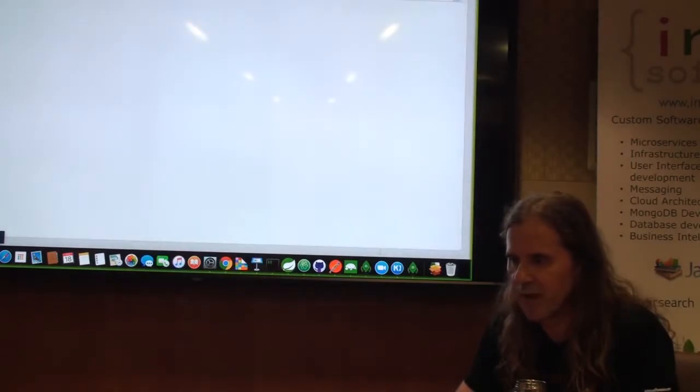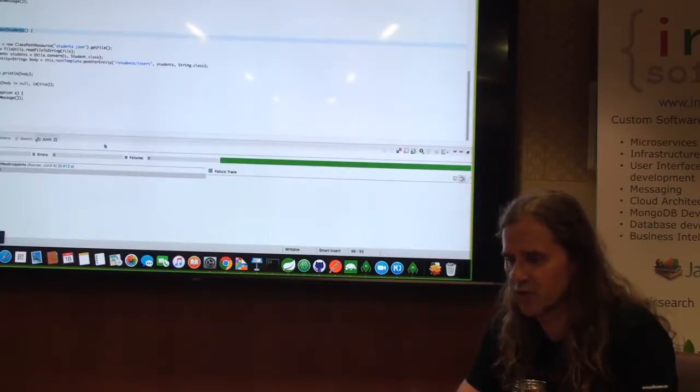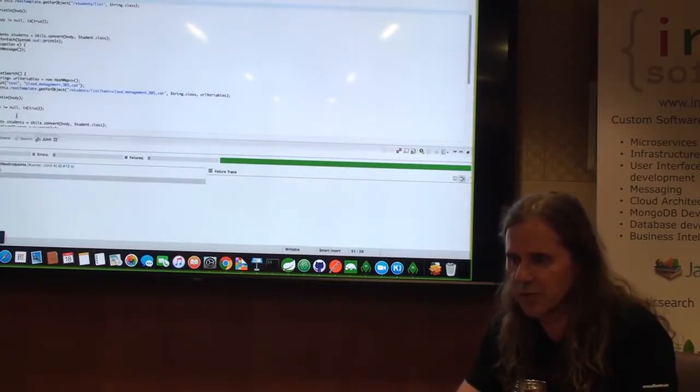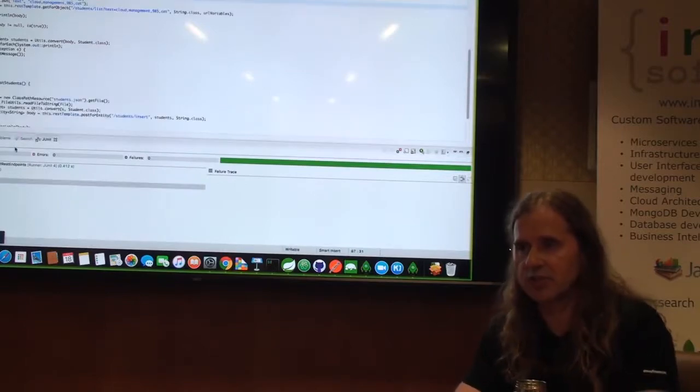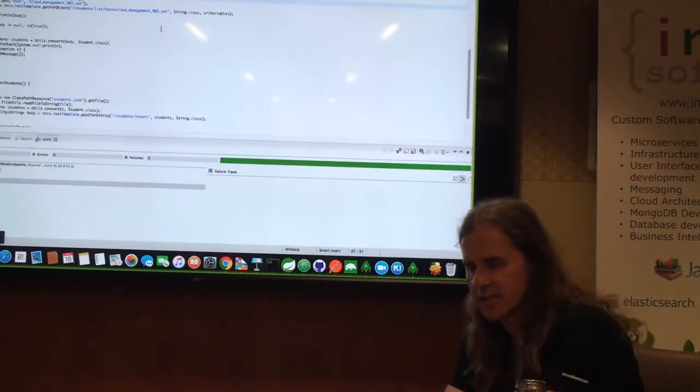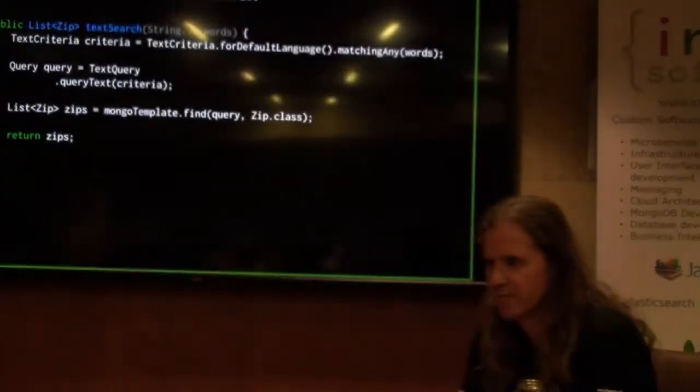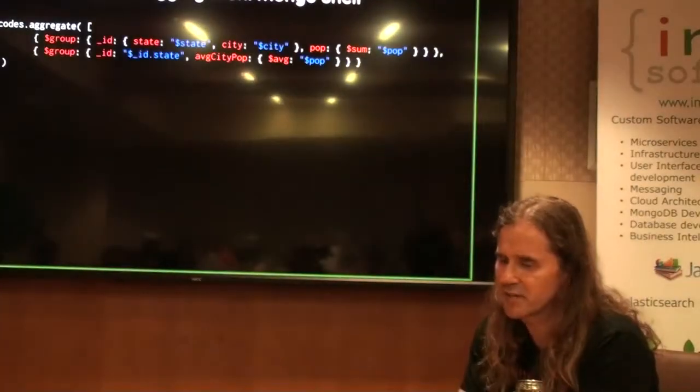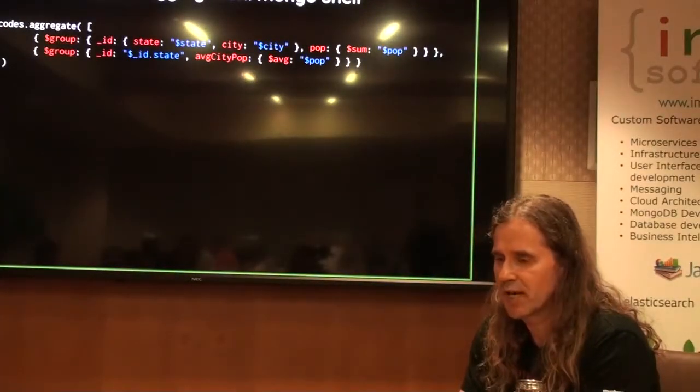And hopefully JUnit passed. So it ran 3 methods, test post, and so on and so forth. It's something called example test and text search. So essentially it ran all these tests. See how far I was in the presentation? Text search, aggregation methods. Okay, so this is kind of where it ran out.